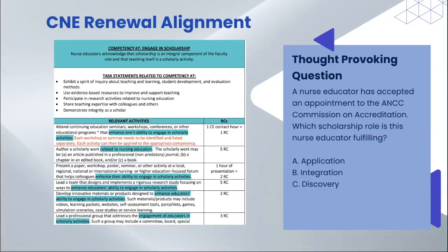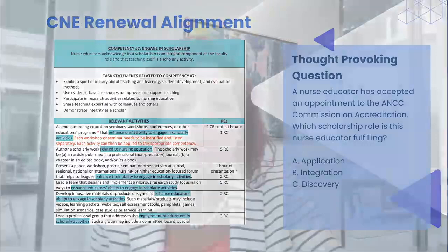Okay, so while you're thinking about which specific dimension of Boyer scholarship model it aligns with this statement and this responsibility, I want to also connect with those of you that are on that journey to renewing your CNE. Now, here's the great news. We will be announcing a renewal workshop, just like we did last year, that we will launch this year. Not only because we have firsthand experience, a few of us that are content experts here at Dr. Sellars Educate have recently gone through the renewal process. So we want to share with you what our journey was like, and also give you some tips to ensure that your renewal certification application will be approved and there'll be no issues, right?